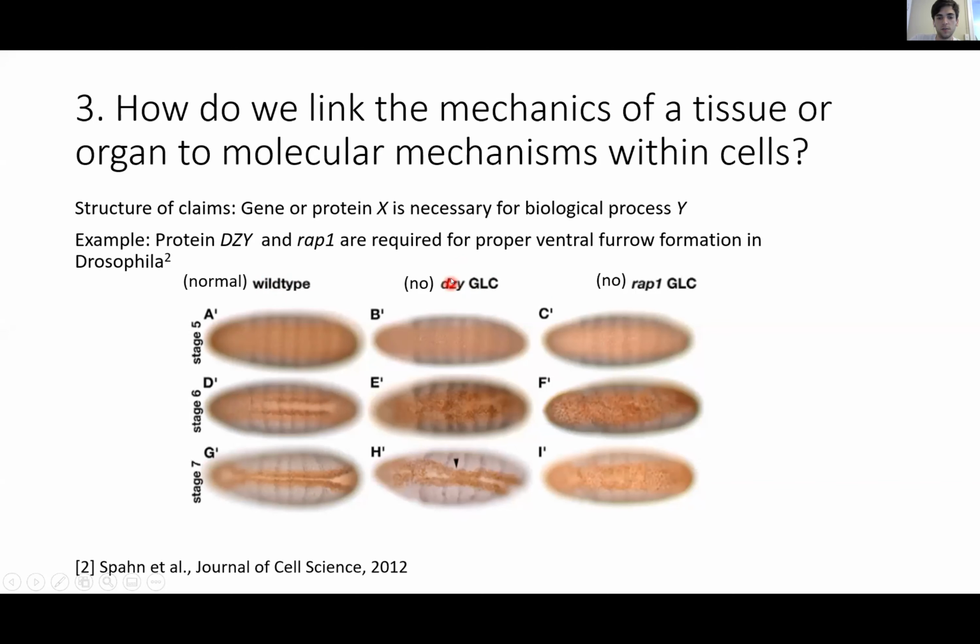And so this Dizzy column doesn't mean that they added dizzy. It means that they actually took away dizzy. And then here the same thing for RAP1. Right, and so what we see here is that normal Drosophila development goes as it should, and then in the case when they knock down dizzy, we see that it isn't able to completely close down here, and that we're not forming the fold here. So we see a fold happening here that isn't forming here, and then this is even more exaggerated in the case of RAP1.